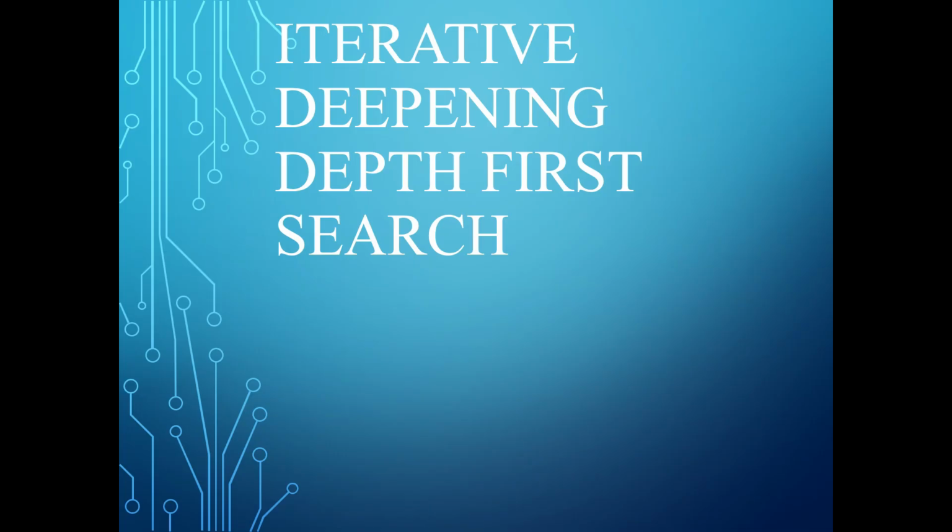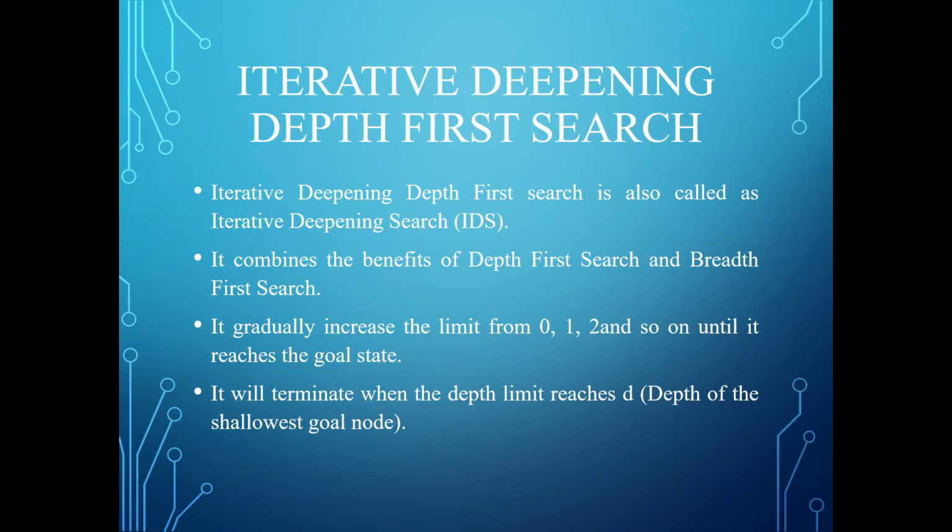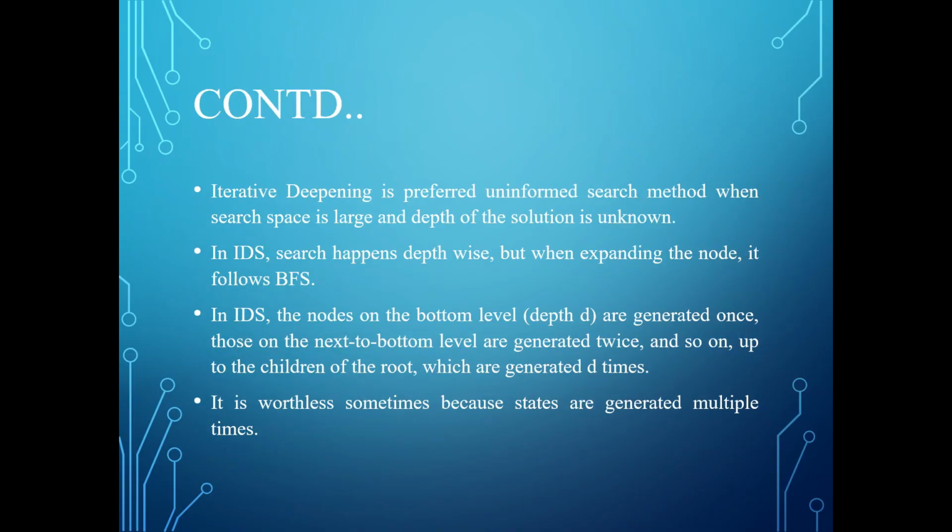Iterative deepening DFS. Iterative deepening depth first search or IDDFS combines the best features of BFS and DFS. IDDFS repeatedly runs depth limited search with increasing limits 0, 1, 2 and so on. This allows us to find the shallowest solutions like BFS while using memory close to DFS. In IDDFS, nodes at the deepest level are expanded once, while nodes near the top may be expanded multiple times. Although repeated work occurs, the bulk of the search happens at the deepest level, making the method efficient in practice.